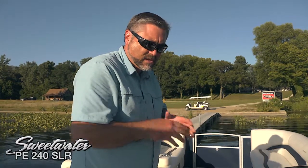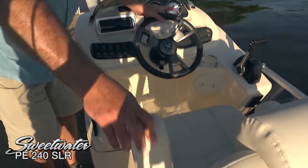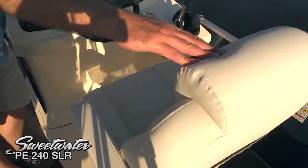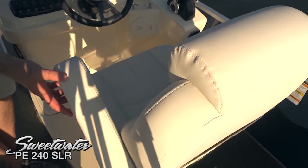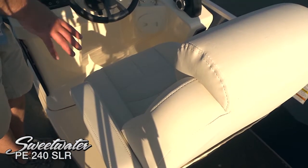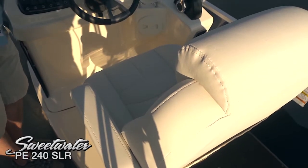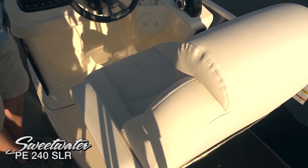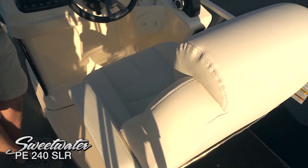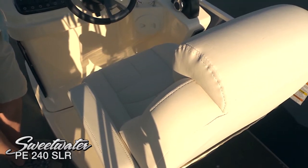The captain's chair on this boat is an absolute masterpiece. That beautiful French vanilla soft touch expanded vinyl, very comfortable headrest. We've got these adjustable arms. This seat slides forward and back and also reclines. Just a very comfortable spot to operate this vessel. Also 2 convenient lower cup holders as well, and maybe you would use those for things like sunglasses or keys or a wallet or something like that, just so you know exactly where they are.